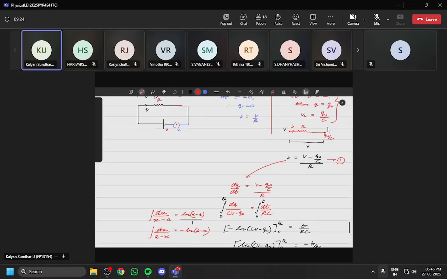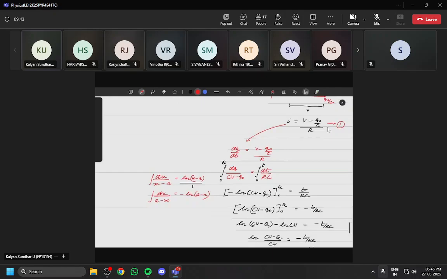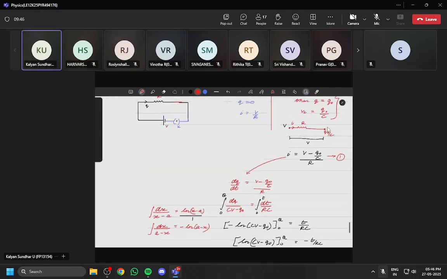And next one is about the charging and discharging of the capacitor. So charging of the capacitor, initially we'll be having this case. So t is equal to 0, Q is 0. Capacitor 0, I'll short circuit the capacitor. So the battery and your resistor alone. So if you take this case, I will be equal to, this is the total potential, correct? So the overall potential which will be maintained is the V value. Here V will be equal to Q naught by C, right?